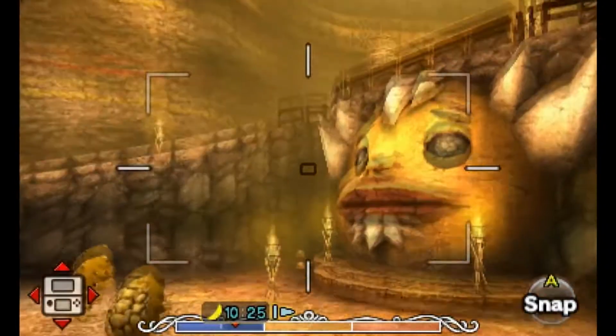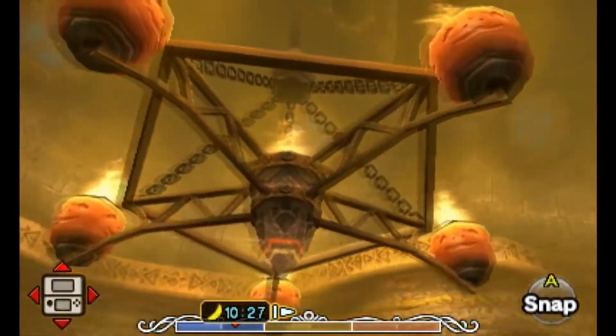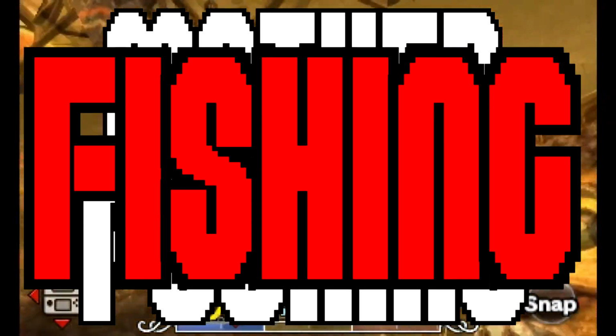Nintendo has added a new feature to Majora's Mask as well. The best minigame from Ocarina of Time, motherfucking fishing.